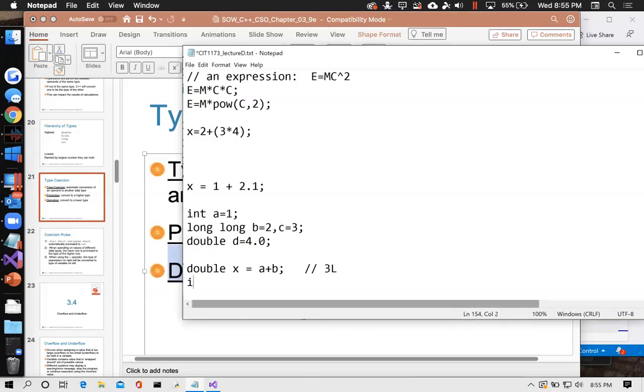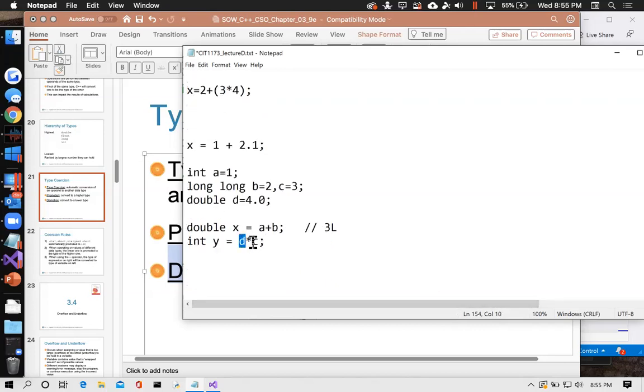What kind of data loss? What if I did this? Int y is equal to d times c. Well, d is a double, c is a long, so the compiler is going to provide code that turns c into a double first so that it can do the math. Now it's got two doubles. It's got 3.0 and 4.0. It multiplies those together and it gets 12.0. Great. But then look what it's getting stored into. And some languages won't even compile if you do that. Oh, you're trying to store a floating point into an integer? That's a syntax error. I'm not going to compile. This language will do it. This language will go ahead and copy 12 into y.